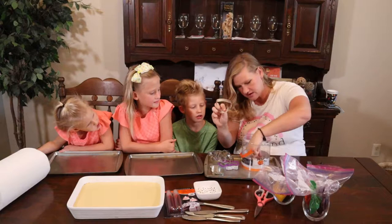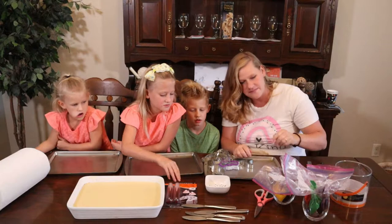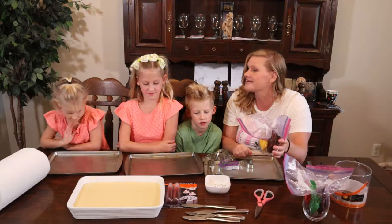So a couple other supplies we've got is some candy eyeballs. Some liquid candy blood. And it's cherry flavor. And then we've got some candy melts that we have melted and put into piping bags.